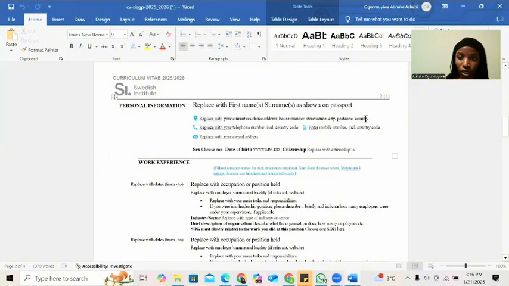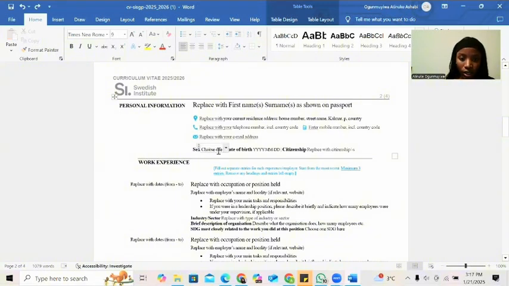And here as well, you're supposed to replace with your current residential address, your house number, your street name, your city. Just do it exact. So say here now, my city, Kalmar, my postcode, let me just put something, 99, and say my country is Sweden. Okay? So that's what you're supposed to do, not move things around. Then you enter your phone number and all of those things.